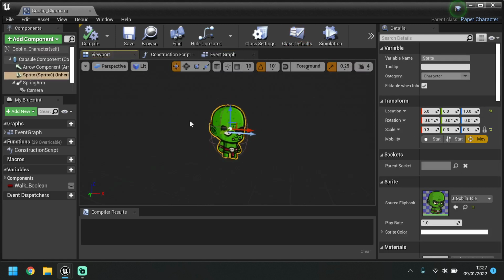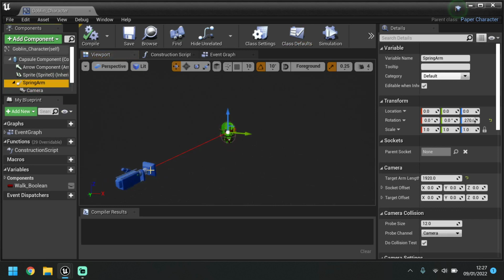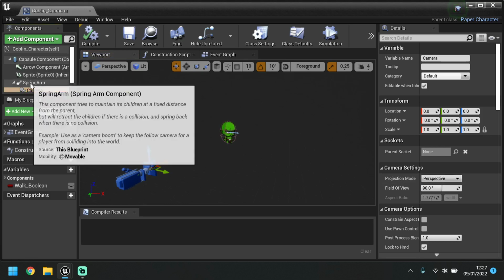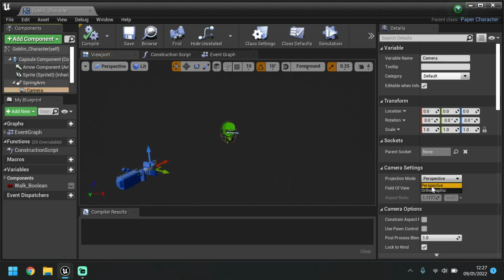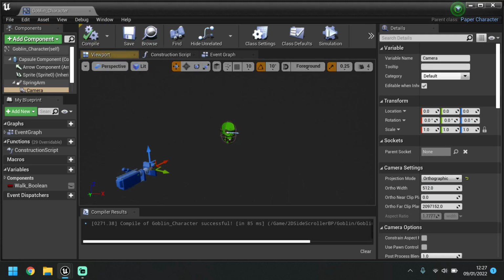All we really need is a character with the camera set up and the spring arm. I found that the camera is best on orthographic, as so. That should be fine. Just save and compile that.